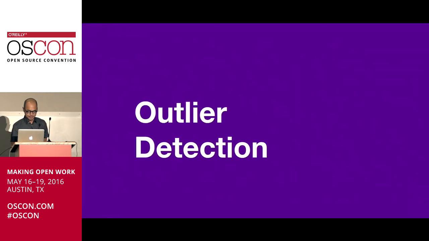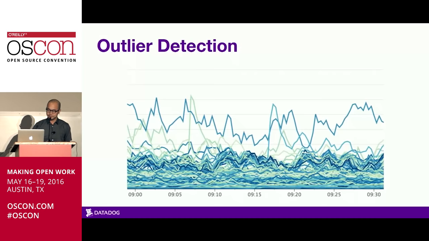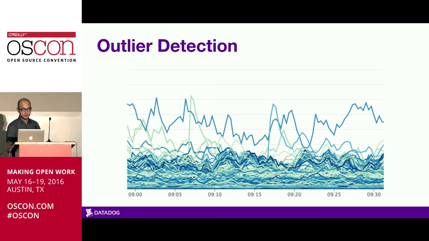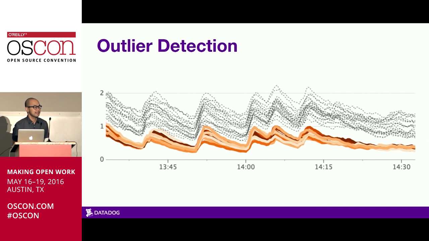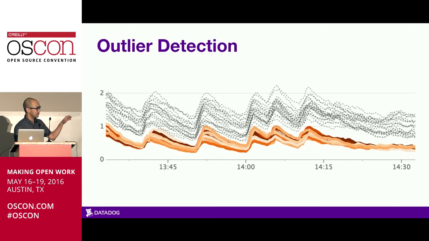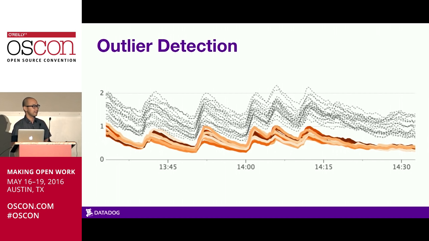For outlier detection, we want to automatically identify any host or group of hosts that's acting abnormally compared to its peers. This method of alerting is really useful for things that are prone to spikes, where baselines are fluctuating, and in particular if they don't follow any parent seasonal behavior. Here's a nice example where we used outlier detection at Datadog: these lines all represent a set of servers for a particular app, all supposed to be doing exactly the same thing — but our outlier monitor flagged a small group doing something different. It turned out to be a slight difference in their operating system, which we then resolved.